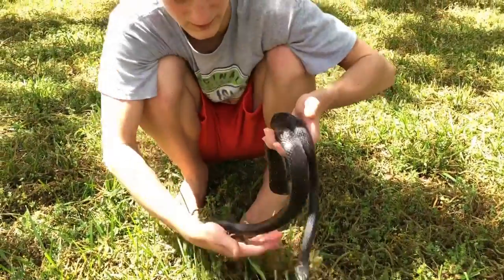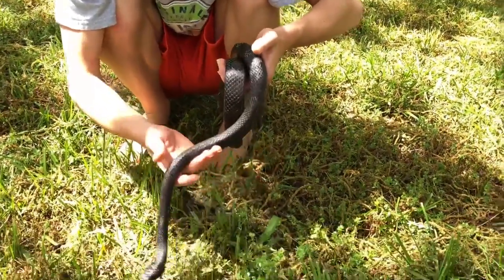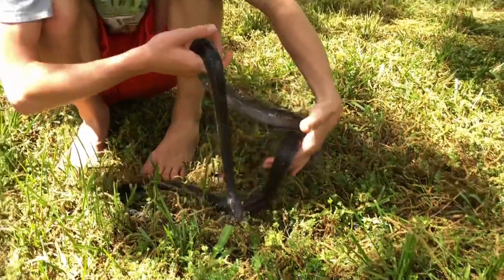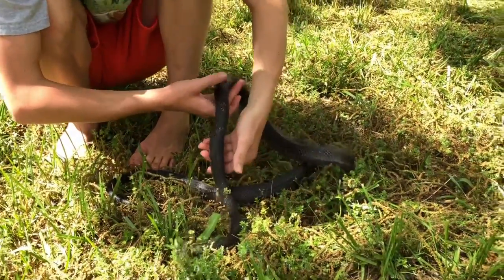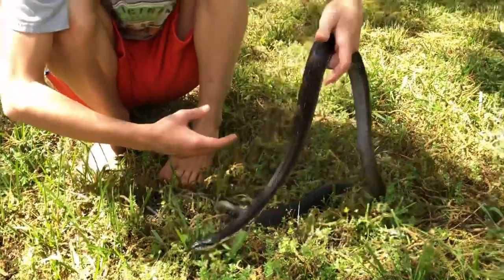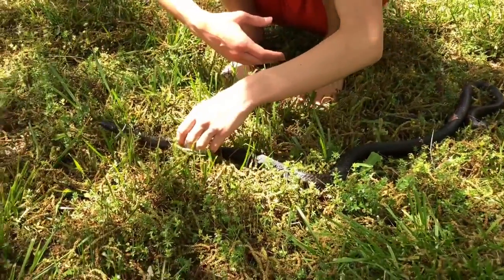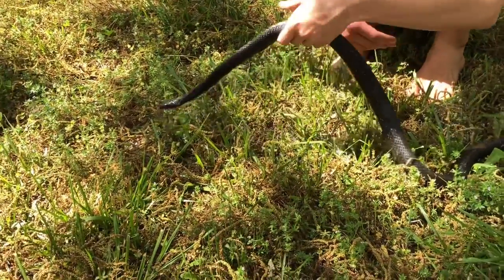Fold him in half. This is the easiest way, I'd say, to hold a snake: you fold him in half. Because it makes him a little bit easier to handle, and it makes him a little bit smaller.